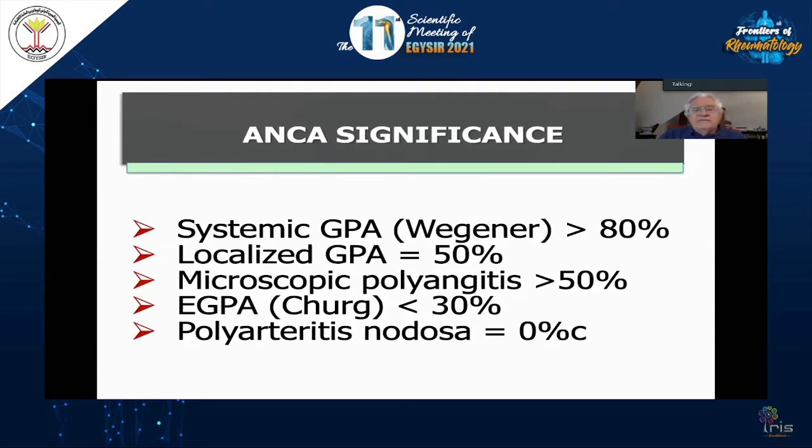In EGPA, the anti-MPO antibodies are observed in only 30% of the patients. And it is a consequence of the heterogeneous pathogenesis of EGPA. This disease is sometimes a consequence of or associated with ANCA, but in other patients, the vasculitis can be also the consequence of eosinophils and some cytokines like interleukin-5. And as a reminder, I would like to say that in polyarteritis nodosa, you never observe ANCA.